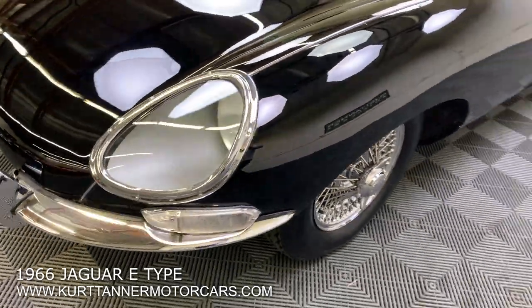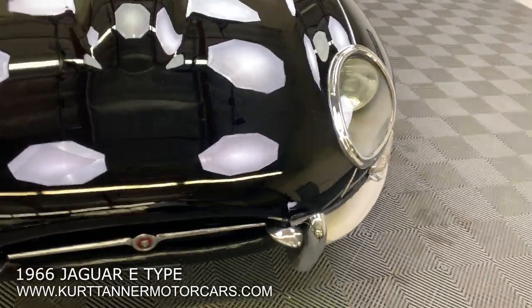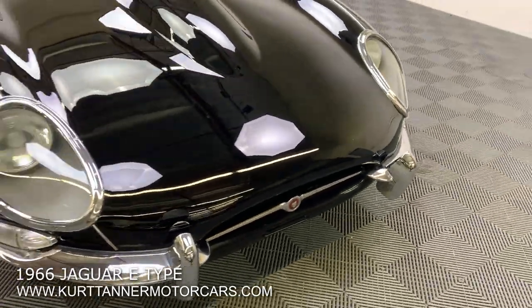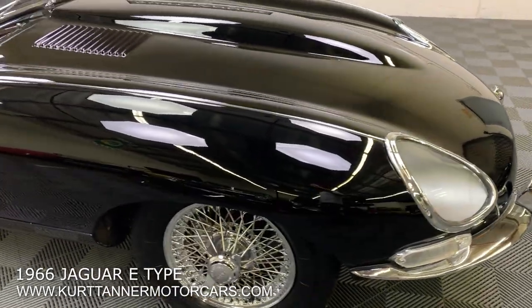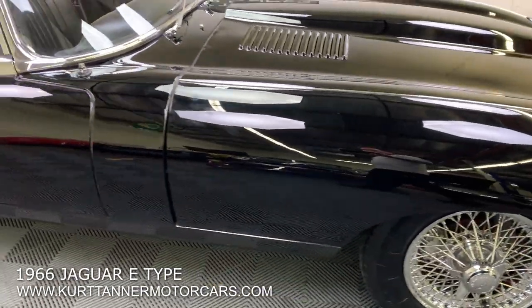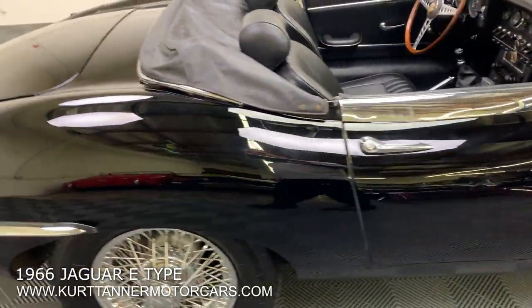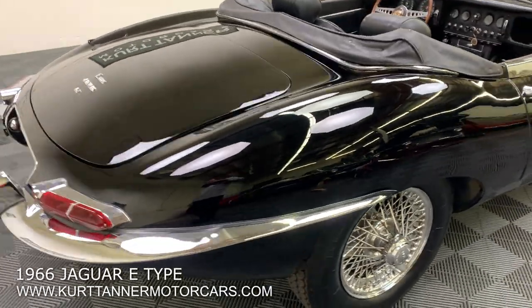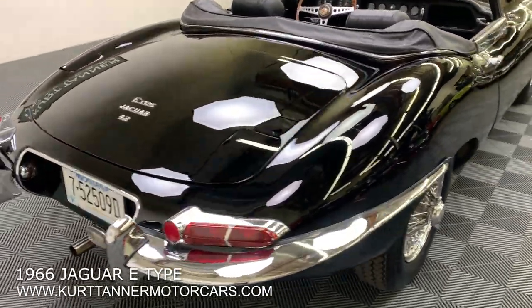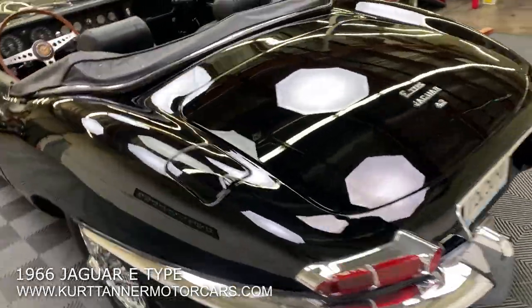If you're in the market and you don't want to spend 250 to 300 grand on a show quality mint option car, this is a really nice option. If you're looking to get into one of these really expensive Series 1 E-Type Roadsters with triple carbs and covered lamps, this triple black car is a very good kind of bailout option for the money.